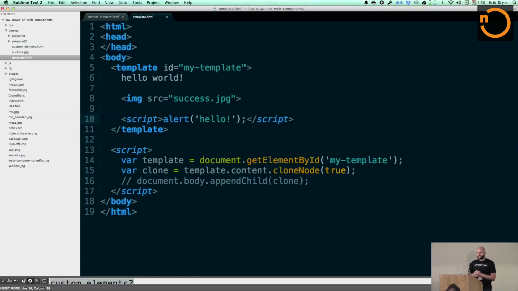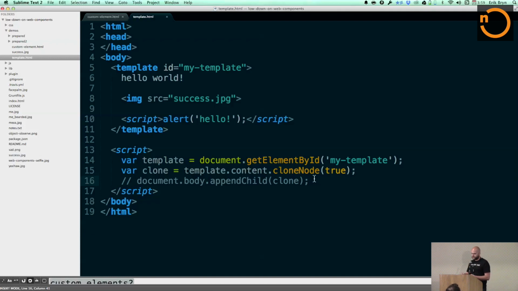Whereas if you're doing the script tag approach, you're going to be paying that innerHTML cost as that user interaction might be occurring, which is going to be parsing and then appending it. So depending on the amount of DOM that you're creating, that might actually be cost prohibitive in a certain circumstance. Yeah? Alert will come up every time you append the child? So yes, every time you clone and append, right?